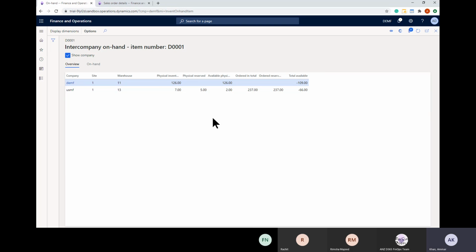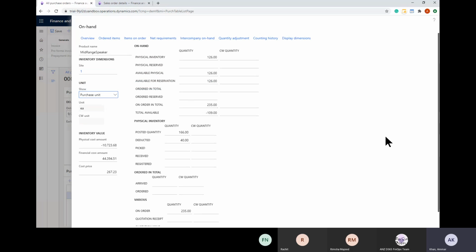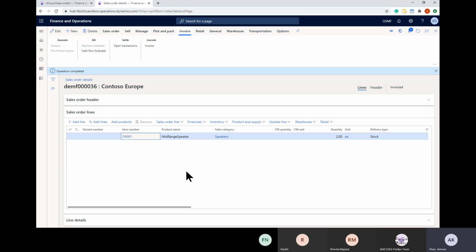So this was a very basic intercompany process. I hope that you guys have understood it, but there are still many things related to intercompany which need to be discussed with your clients before configuring this. Because we have some time constraint as well, any questions, I will be available. Let me go back to my presentation.